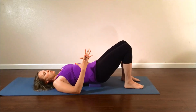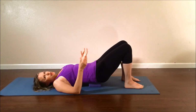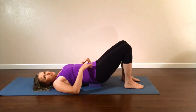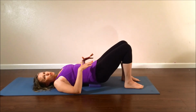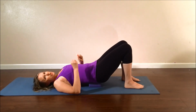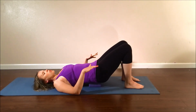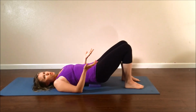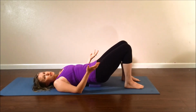So when our backs are tight, it generally pulls them out of neutral pelvis. Neutral pelvis is defined as the hip bones and the pubic bone, when they're on the same plane. That's when we're most even in our pelvic alignment. When we get tight, it tends to pull one way or the other, or it could pull from one side to the other. With the yoga block, it gives support for the pelvis without having the force of gravity on the spine to release it.